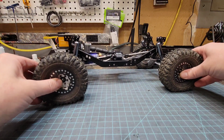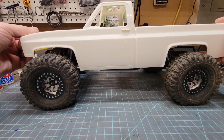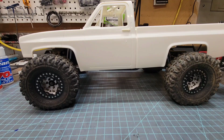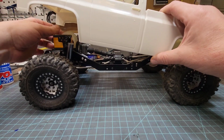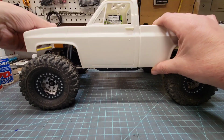And just a little sneak peek: what body am I going to be using? The old Clod Buster body. Now, I've got more decisions to make. Let's put that in there just to space it up a little bit.